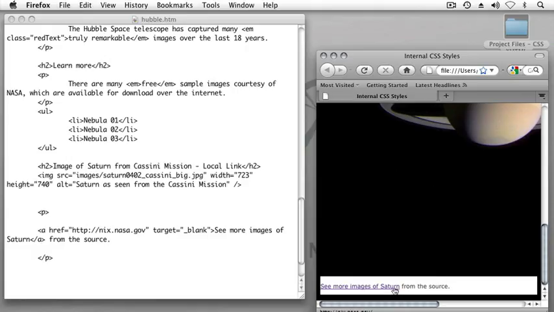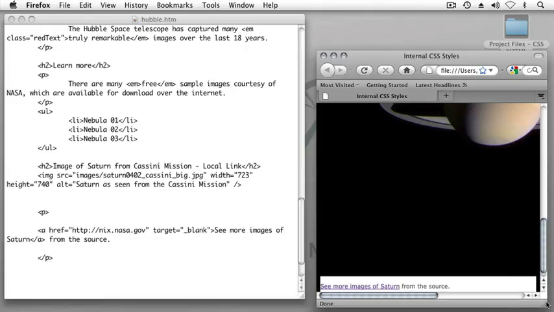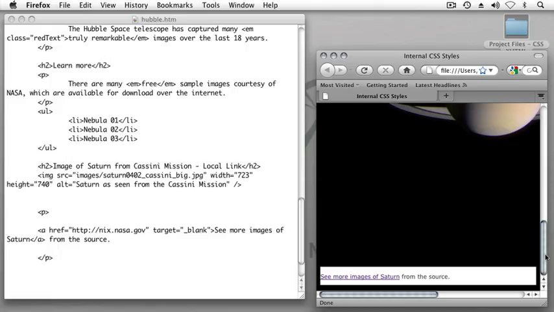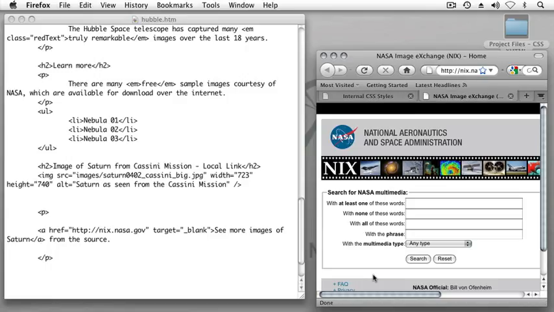If I mouse over that text, my cursor changes to a finger icon, indicating that there is a link associated with that text. I'll size my browser down a little bit, put my cursor back over that text, and in the status bar here on Firefox, you can see that web address is listed at the bottom of the browser window. If I click on that link, a new tab is launched.